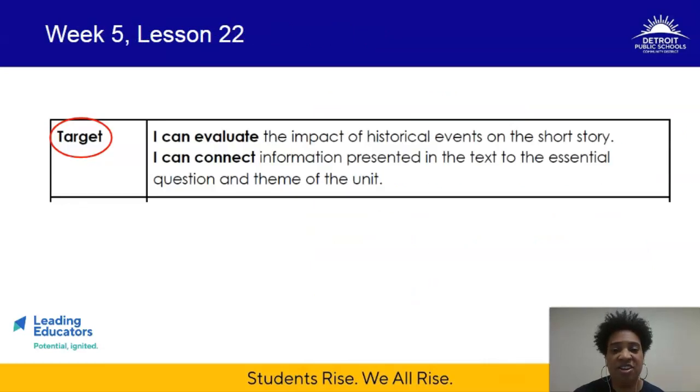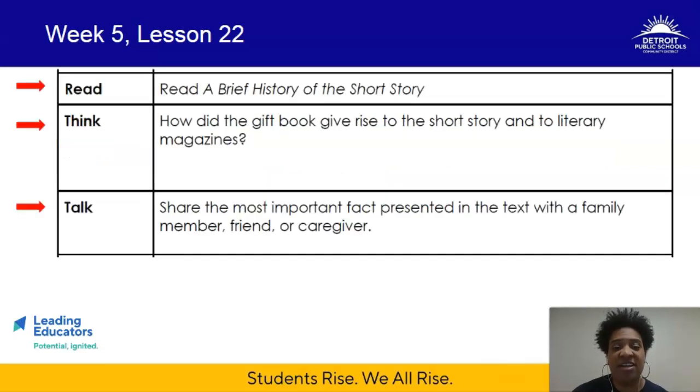Our learning target for Lesson 22, I can evaluate the impact of historical events on the short story, and I can connect information presented in the text to the essential question and theme of the unit. I told you that it was going to come up. So that is what we're looking at today by way of goals, right? Moving on to our overview of lesson activities for today.